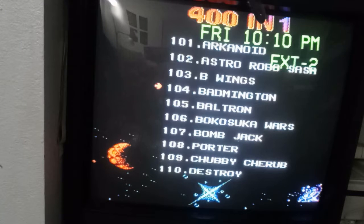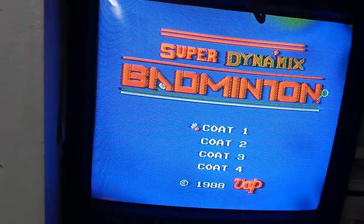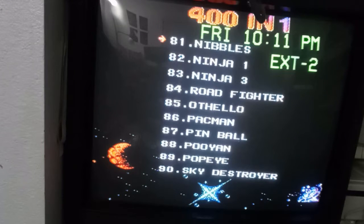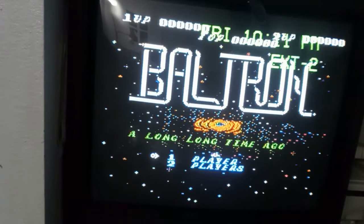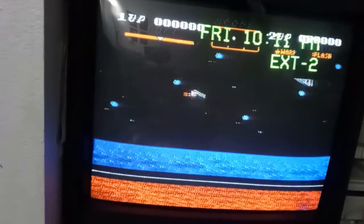Oh, they have Arkanoid, B-Wings, Badmintington. Okosuka War. Okay, now we're really getting into the deep stuff. Badminton. No, we're going to... Ultron. Oh, this is some kind of impressive graphics for Nintendo. Oh, it's kind of like R-Type, except I'm shooting at triangles.